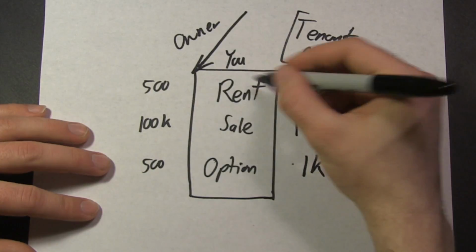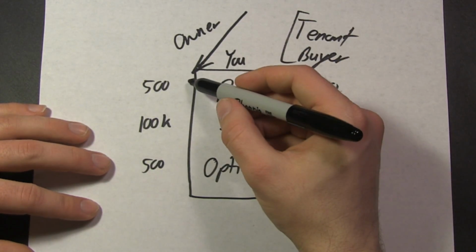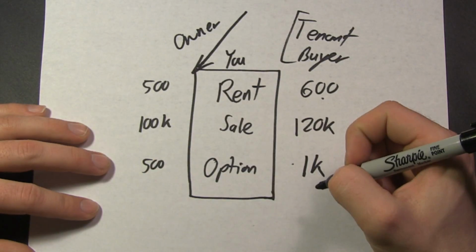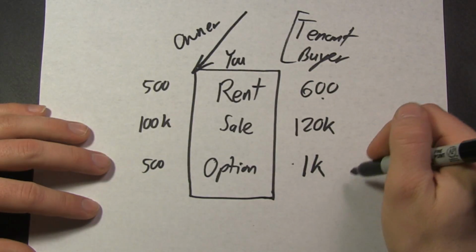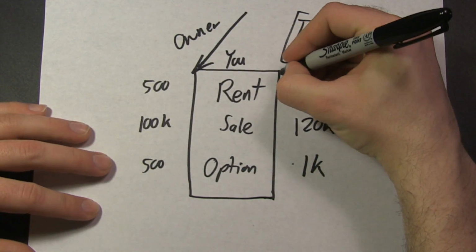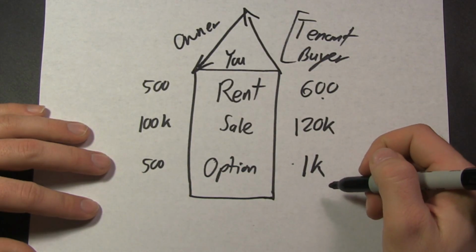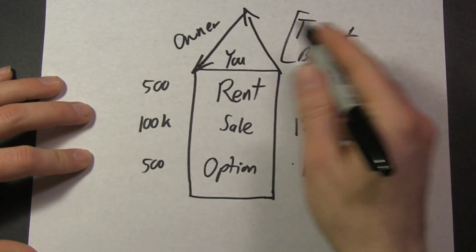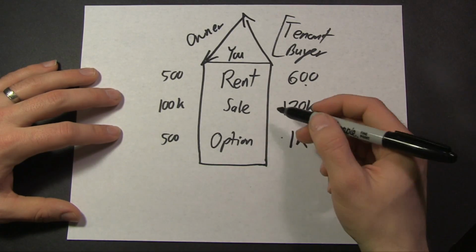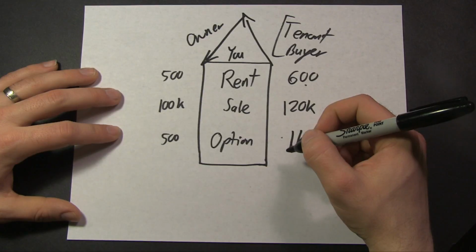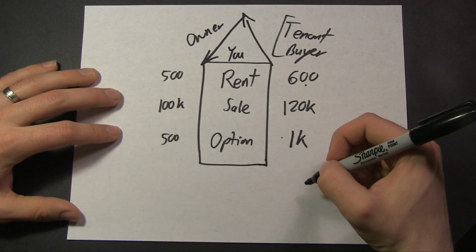So as you're negotiating all this with the owner, you want it to be as low as possible. You want to buy low. And as you're negotiating with your next tenant buyer or the next buyer, you want to negotiate as high as you can. So buy low, sell high. And this is what we call a sandwich lease option. So obviously there are a lot more details that go into this, but in general, that's a good summary of what a lease option and a sandwich lease option is.